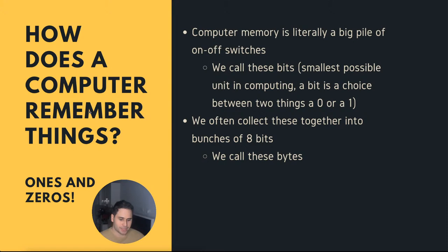So what is memory in a computer? It's not like the memory in your brains. It's very simple, really. Memory in a computer is a base two series of registers, these zeros and ones. So it's a big pile of on-off switches. We call these switches, these zeros and ones, bits. It's the smallest unit in computing. A bit is a choice between a zero and a one. But it wouldn't be very useful if all we could store was zero or one, right? So what we do in our programs is group these switches into bunches, usually segments of 8 bits, which we call a byte. And using a combination of these pieces of memory, we can represent values.